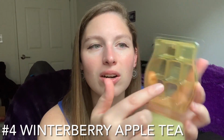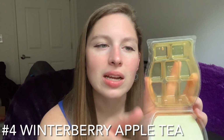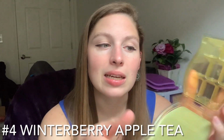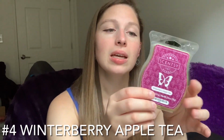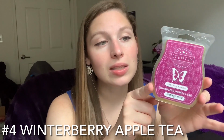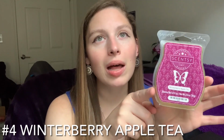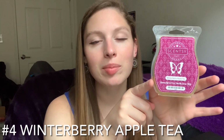It's not like greasy or anything. There's a little bit of wax stuck back here, but it's not like oils or anything that I can noticeably see in here. It just yellows. It's super weird. It's a purple bar. Not sure why it does that, but this stuff smells amazing as well. It's very mild, mellow, easygoing berry tea type of a scent.